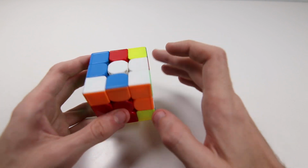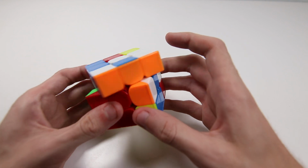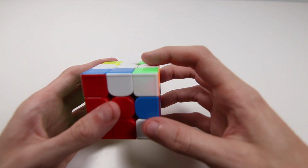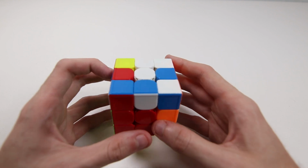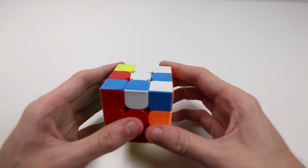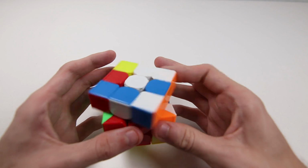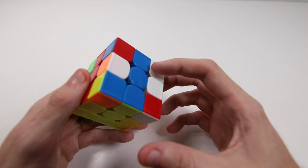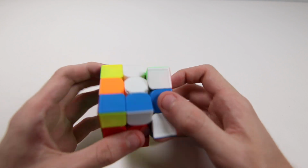And I did this as my third pair. There's an interesting solution where if you do this pair first, which is actually pretty valid, and then do a U sledge insert, you actually get a different PLL skip with arguably a faster OLL case. But again, S stuff in a Nats final, that's not my style personally, but if that works for you, great.